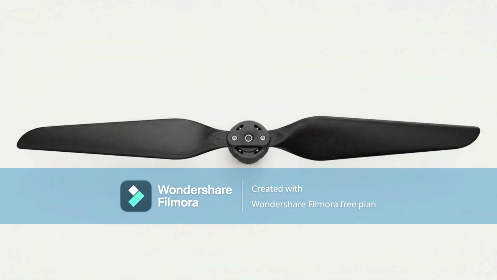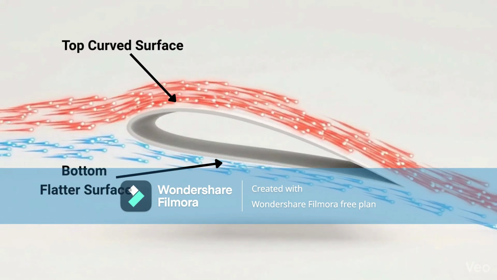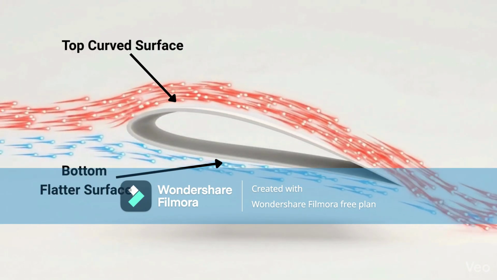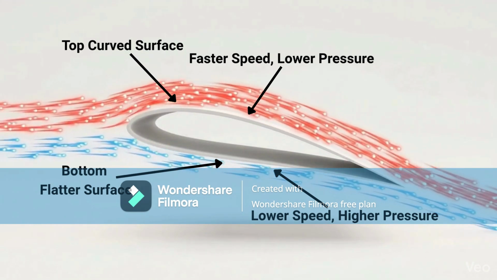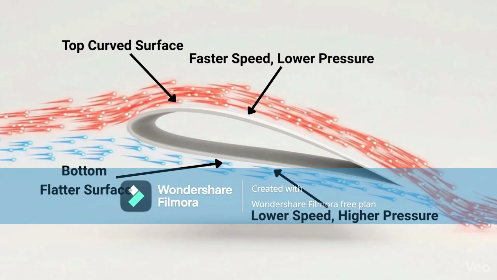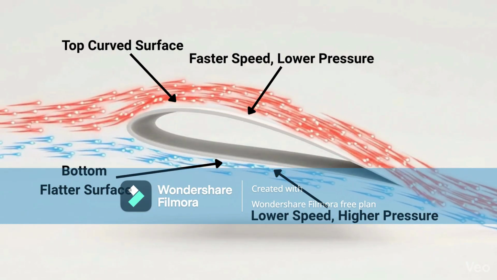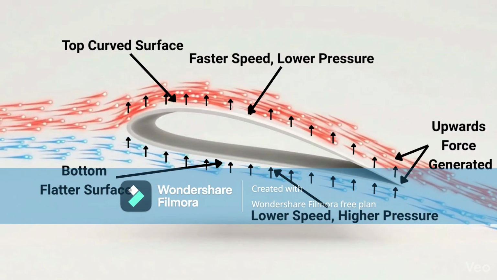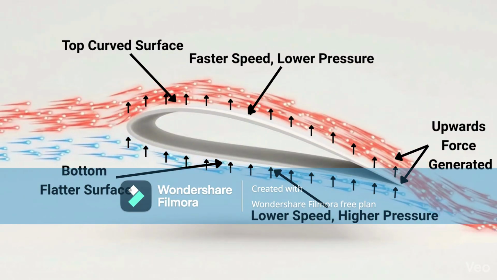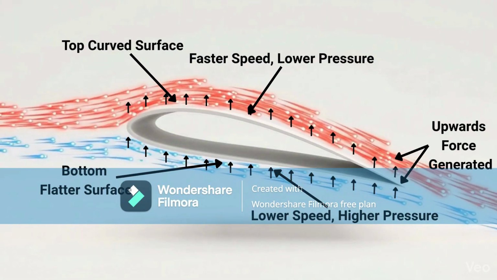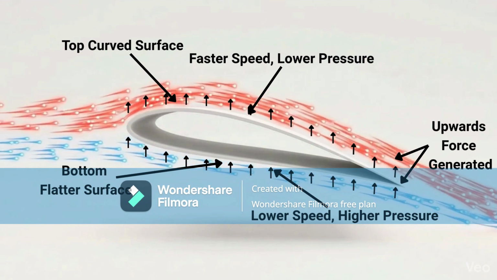The propellers of a drone are shaped like the wings of a plane, which helps suck in air and push it downwards. The top surface of each propeller blade is curved, while the bottom surface is flatter. As the propeller spins, air traveling over the curved top moves faster than air below, creating lower pressure above the blade. The slower moving air below has higher pressure than the faster air above, and this pressure difference pushes the blade upwards, generating lift. At the same time, the angled blade physically deflects air downward, pushing it beneath the drone with force. Together, the curved shape and the angle of the blade work as a team to continuously pull air in from above and drive it powerfully downward.